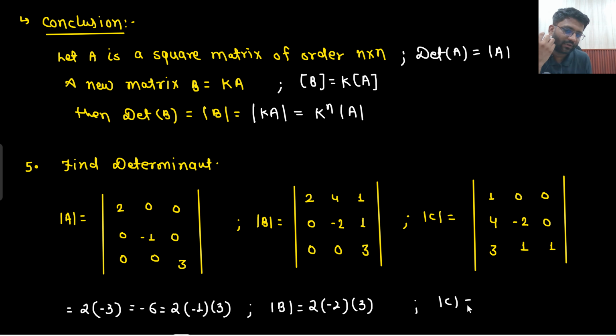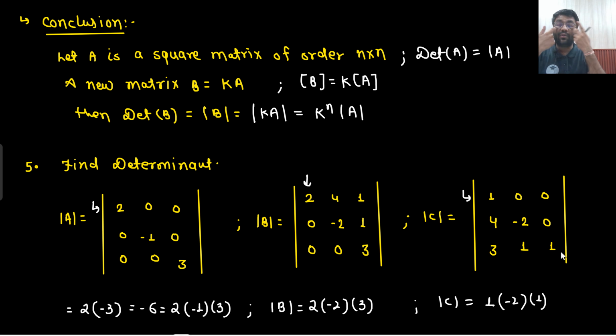And for this matrix as well, what you will do? You will do the expansion with respect to first row. Here with respect to first column. Here with respect to first row. So let's do the expansion with respect to first row. So what you will be getting? Sir, 1 as it is. Minus 2 multiply with 1. 1 multiply with 0, that would be 0 only. So minus 2 multiply with 1. And then everything is 0, 0, 0, I don't need to care about it. Here also 0, 0, no need to care. So eventually what you are getting? 1 into minus 2 into 1.